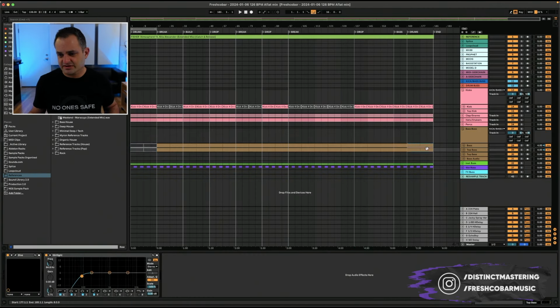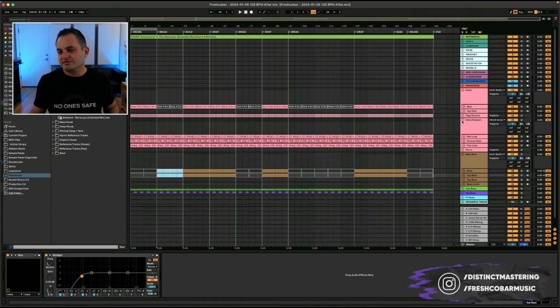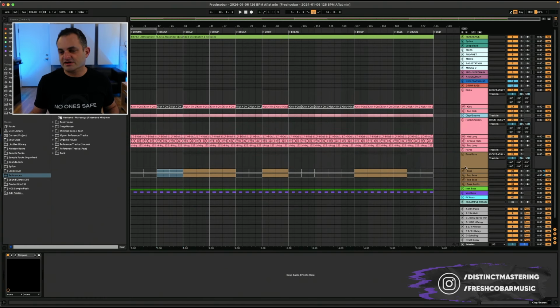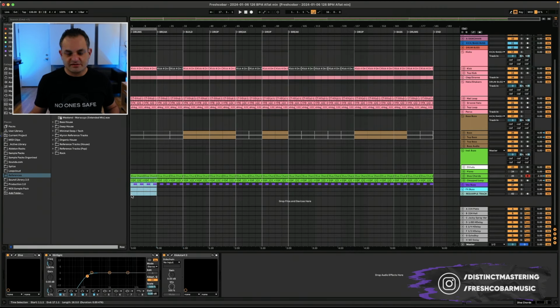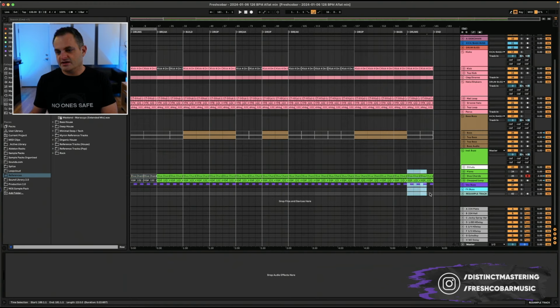Now, okay, so we don't need the bass in the beginning. We don't need the bass at the end. And we probably don't need the bass in the breakdowns. So let's go ahead and take them out there. And from here, what I could do is play with some of the percussion, take some of this in and out, or I could look at some of these instruments and say, well, you know what? I don't need the instruments and the vocal chops playing in the beginning or the end.